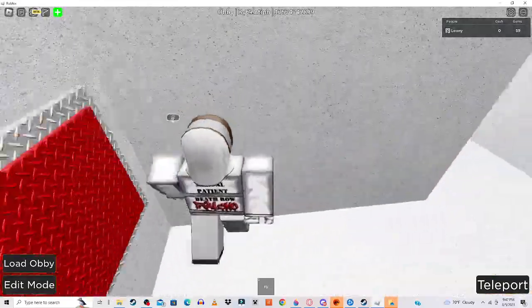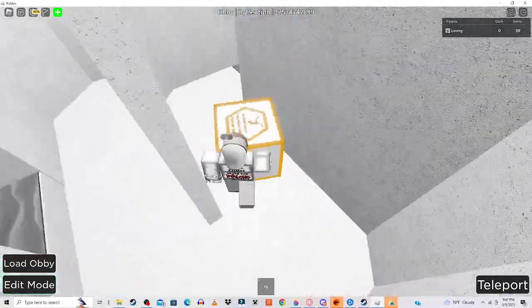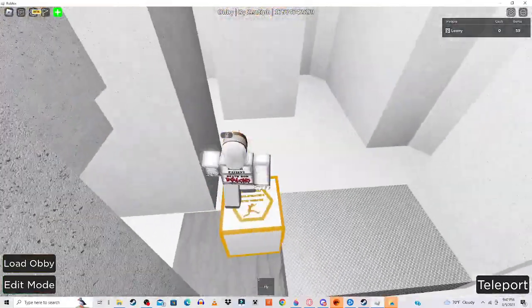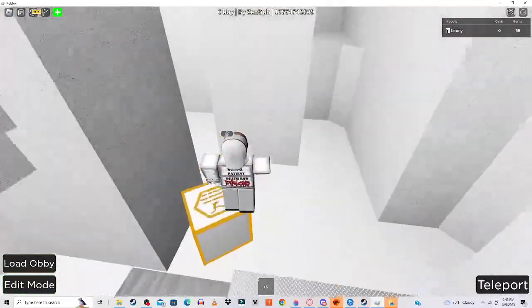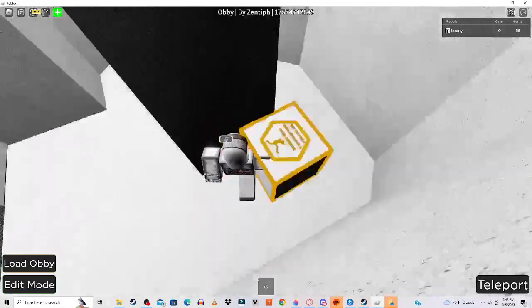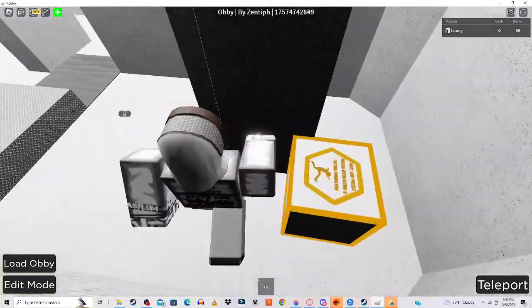So this maze was completely made by Zen. Cough, cough. SMH, all the bad parts are made by Zen. I only made the good parts. Honestly. Can't believe it. For real. So over here, get the box, smash your face in.